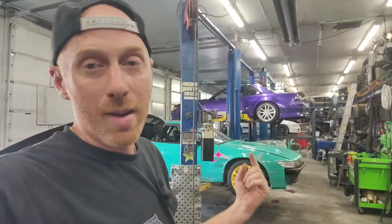It needed some work. It got neglected before Kelly got a hold of it. So I've been putting a lot of time and effort into this car, actually almost a week and a half's worth of work, getting this thing back to what I feel like it should be. And hopefully that's good for Kelly, because Kelly bought it, went to go drive it, problems. And then he tried to fix a couple things on it, and then another problem. And he has never had a good lap in this car until yesterday. We took it out to the track, shook it down after being on the dyno, and it seems to be working. There was some rubbing in the front and stuff, and it's had some improvements since I got it.